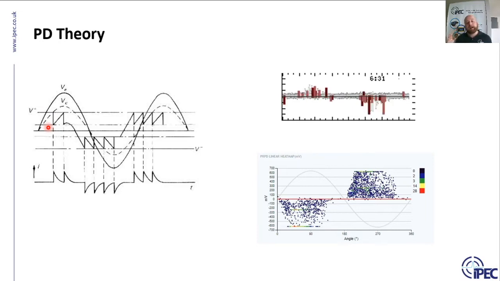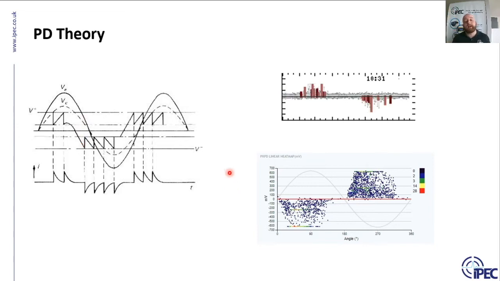Now the energy in the power cycle is still increasing, and so again we'll get a recharge and a breakdown, recharge and breakdown. So on the rising edges of the power cycle, on the positive side, we get an increase in charge, a discharge, increase, discharge, increase, discharge, and then we flip to the negative side, and we get an increase, discharge, increase, discharge. So PDs have a very specific pattern in the power cycle. As the energy in the power cycle increases, discharge will occur both on the positive side and the negative side of the power cycle.